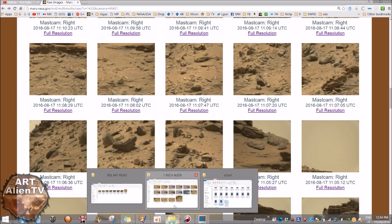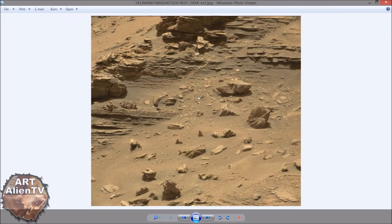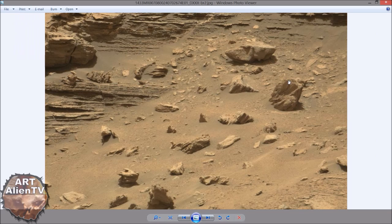Okay, here we are. Now, I called this the 1-inch alien. Let me show you the raw image first, because there it is, and you've got lots of small fragments of rock here on the edge of this slope. This is near the bottom of the slope, and these are really quite small. It's very deceptive when you look at these images, and it does help if you look at the Gigapan. So literally, this rock here is probably only about 5 or 6 inches maximum, from here to here. So these are very small.